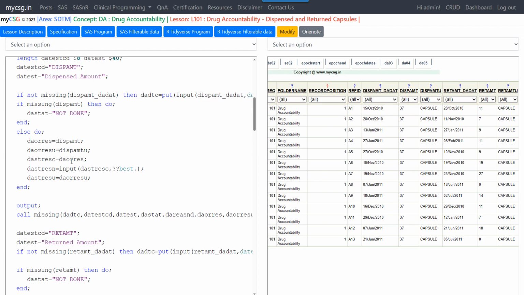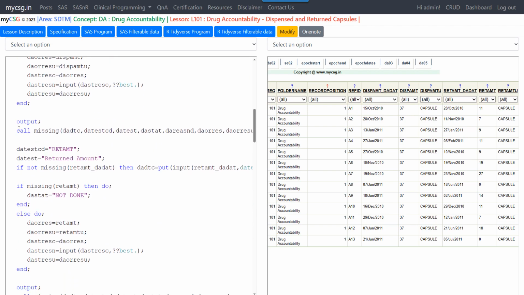So we are assigning the value of DAORRES to DASTRESC. Similarly, we were asked to convert DASTRESC to a numeric value wherever it is applicable. So we are achieving that using the INPUT function and converting it wherever applicable using the BEST. informat. And then for the standard result unit, we are assigning the value equivalent to DAORRESU. And then we are writing that record to the output data set.